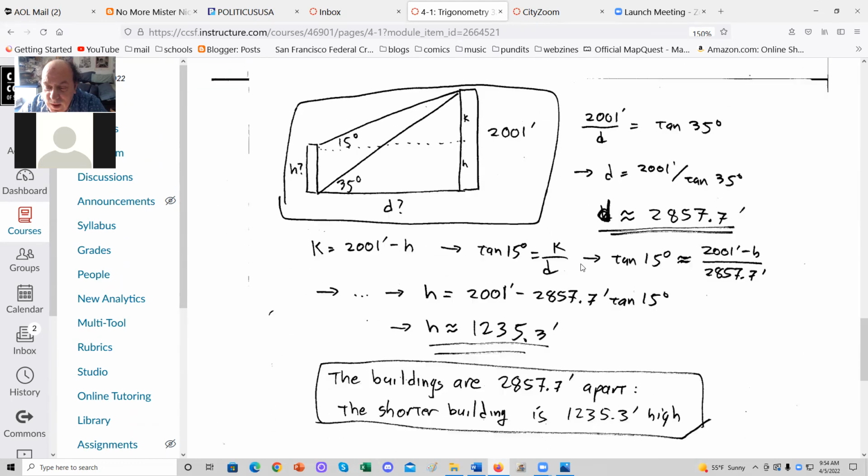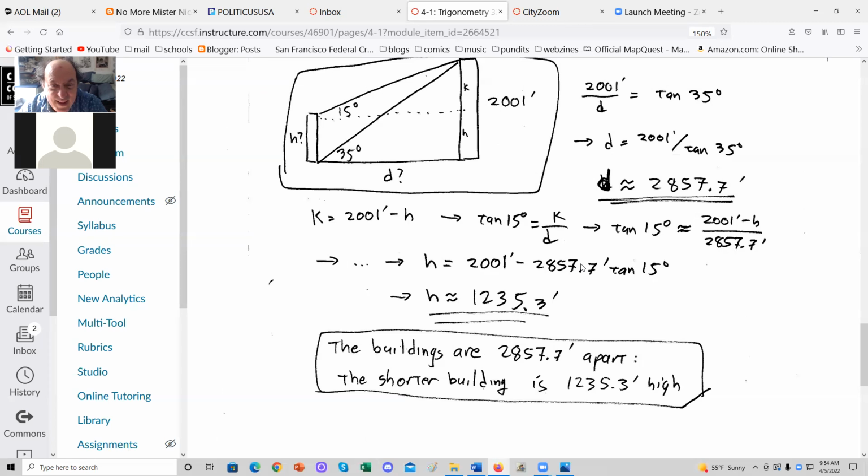Oh, here's a cute one. This is a kind of non-trivial word problem. Here we have two buildings. Here's a short skyscraper, and here's another skyscraper, 2,001 feet tall. From the base of the short skyscraper, you look up to the top of the other one, and you have to crane your neck at an angle of 35 degrees from the horizontal. It's called an angle of elevation. Now, if you ride the elevator up to the top and somehow climb up illegally onto the roof, and again you look at the top of the other building, you have to crane your neck upwards by 15 degrees, an angle of elevation of 15 degrees.